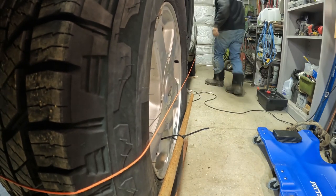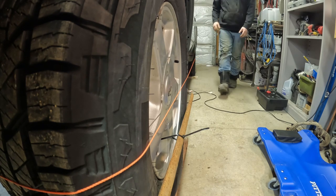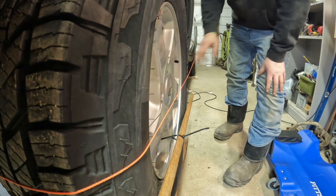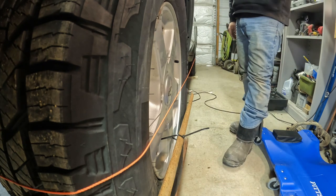Right there is pretty straight. They're just touching out there. Just touching, maybe a little bit toed in right there. So I think we're gonna leave her there. Now we'll go over to the other side.